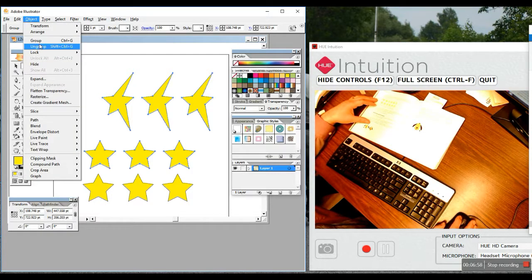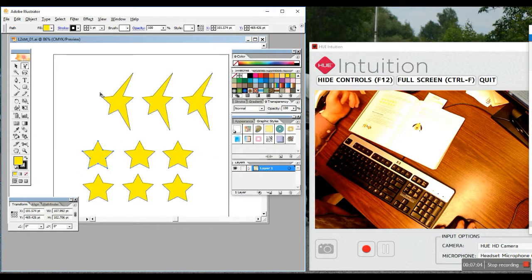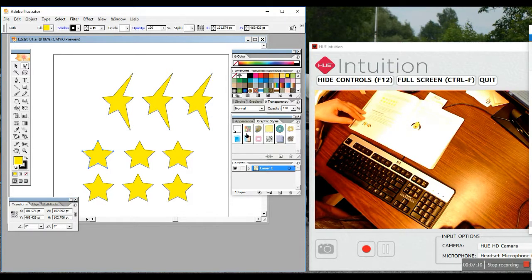We can do Object, Ungroup, which will split them all off back to normal. And apparently we'd have to repeat it to finish it up all the way.